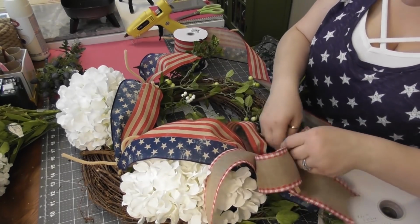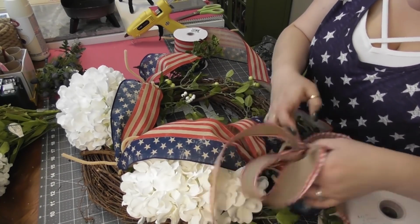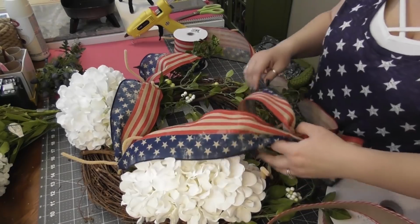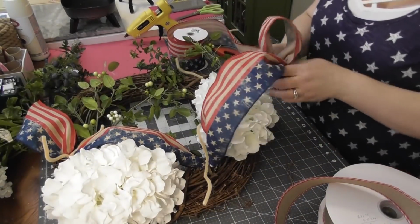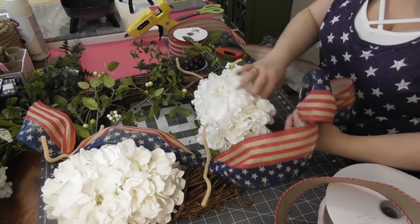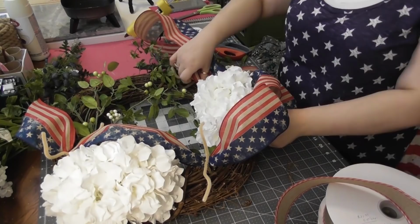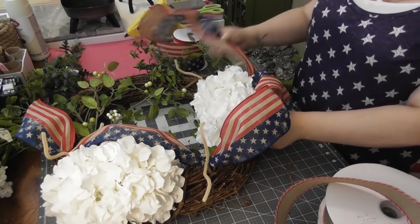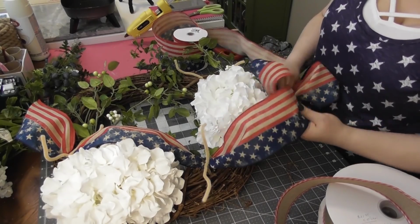It's all test. Let's take a peek and just move some stuff around. Hold on one sec, guys. I'm just not happy with the way that's looking at the top. Put that one there and that there. Yeah, that's looking better. It's almost like bunting, the kind that you see on front porches and such.